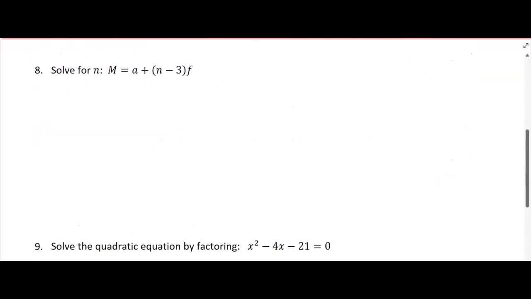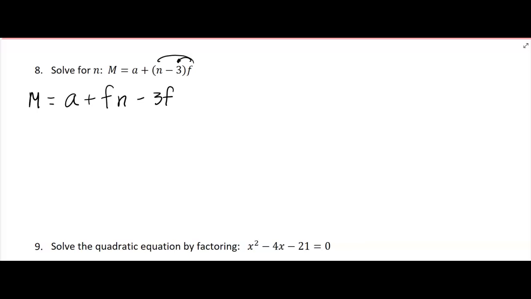All right, so this is one of our literal equations, and we have this equation, we want to solve for n. There are several ways to do this problem correctly. I'm going to show you the way that I did it, and you might have done it differently. I'll give you two answers, although you may have had a different answer that would have worked as well. Okay, so I'm going to distribute the F in. That's how I did it anyway. You didn't have to do it this way. This, like I said, was just one way to do it.